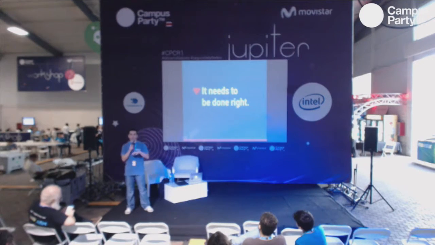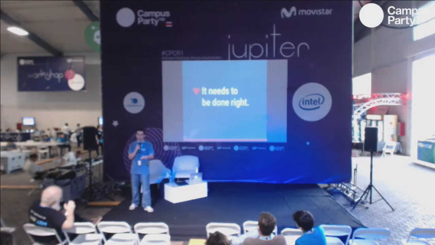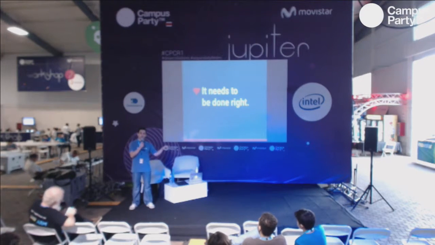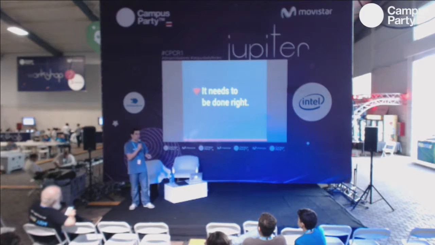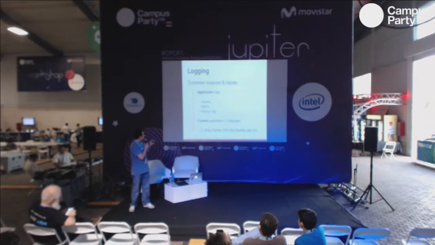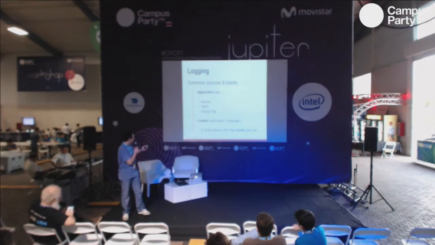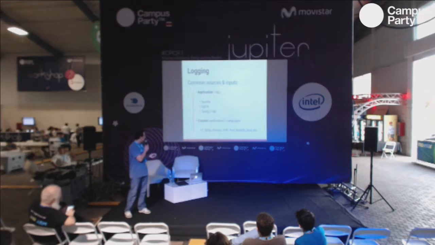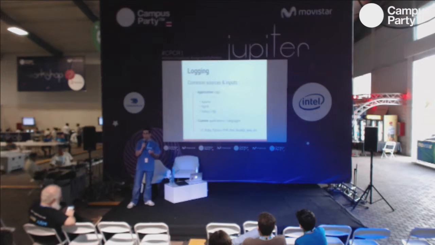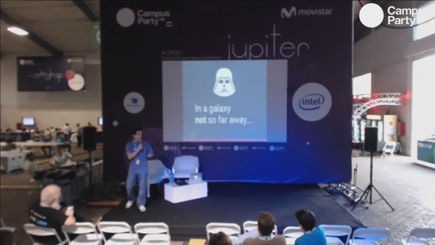When you develop software, you need to make sure that the application works. But sometimes you have bugs, you have problems, and you need to troubleshoot that. So common sources for logs in the real world: we can talk about web servers, for example Apache, Nginx, Syslog, or any custom application that you write in your own language, C, PHP, Python, or anything similar.